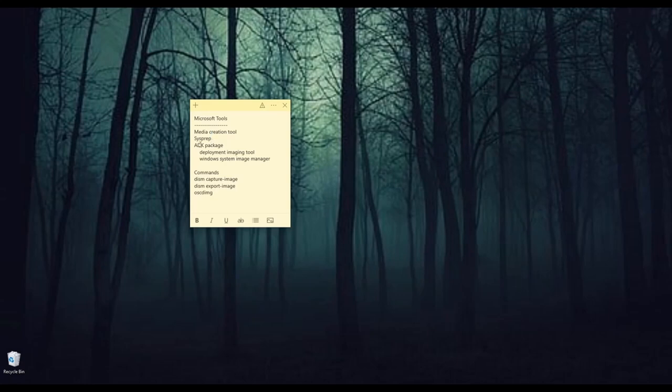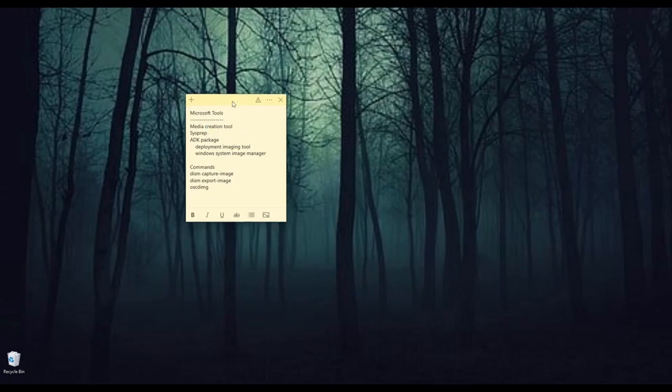So that's the first tool, and the second tool is Sysprep. This is going to prepare your system for imaging and deployment. It's going to strip away a few things so that after you capture the image, you can install it on any computer and it's not going to have a problem. I think it strips away IDs and drivers and stuff. And then it's going to have that initial boot up screen where you have to select stuff. So that's Sysprep. And then the package that we're going to use is the ADK package.